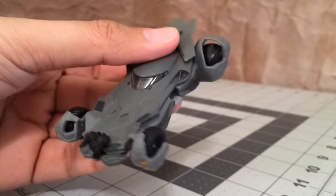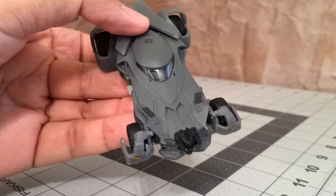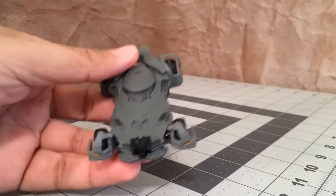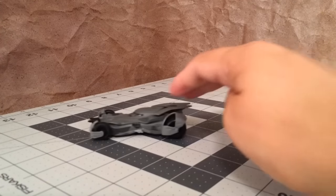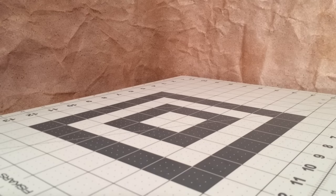This Batmobile does have a few plastic parts, but it is primarily die-cast metal. The wheels move with a great deal of ease — if I just set it down, it sort of rolls on its own, which could be a good thing or a bad thing depending on how you look at it.